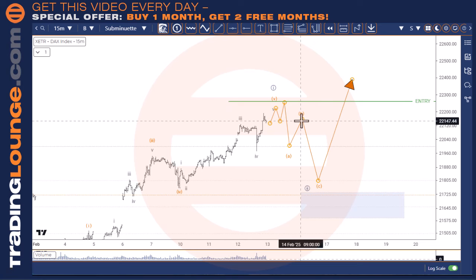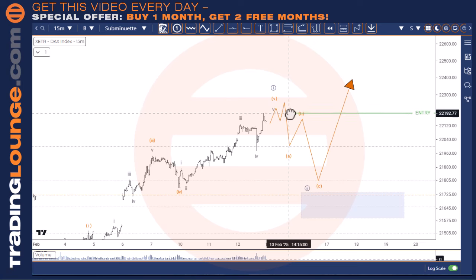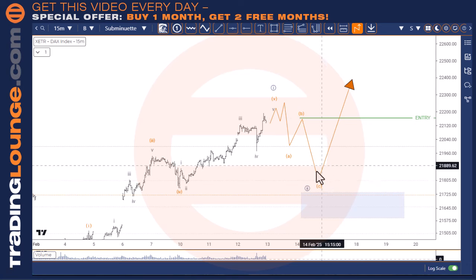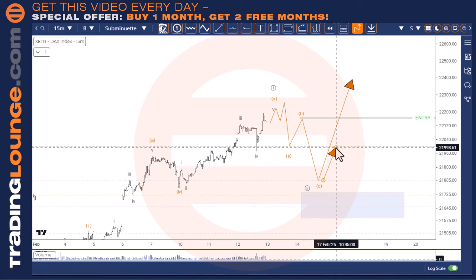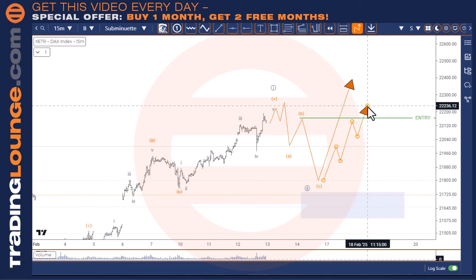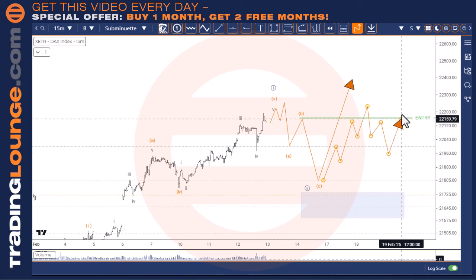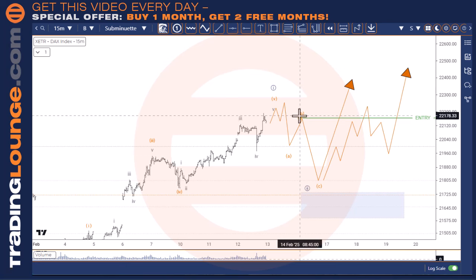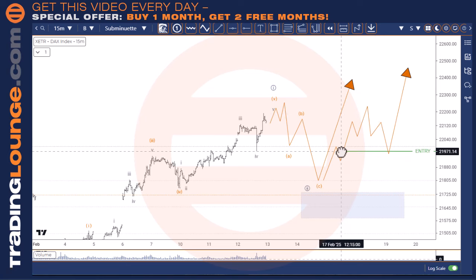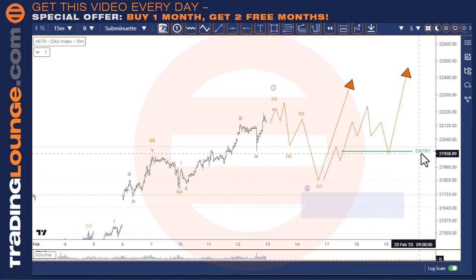And then once it bounces back up and then drops, you need to be patient. Then you'll have this one here. And then eventually what will happen is when this comes down here, you could buy down here, but then there'll be 5 waves up to the previous high, because it'll hit the previous high here, and then it'll come back in another correction, right? And then go up again. So it leaves the door open for you to go long on the B wave over here. It also leaves you to go long on this little B wave in here, 5 waves up here, a little ABC pattern here, and keep this position small, because when this one comes down, it could bite you and turn your green into a red at that point.